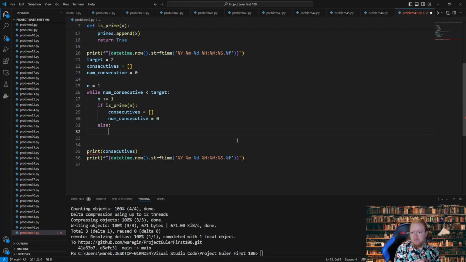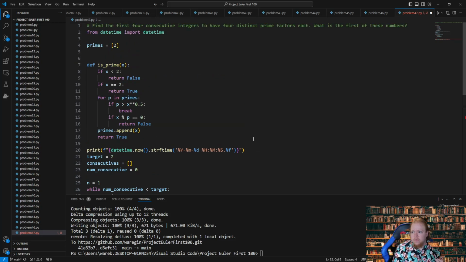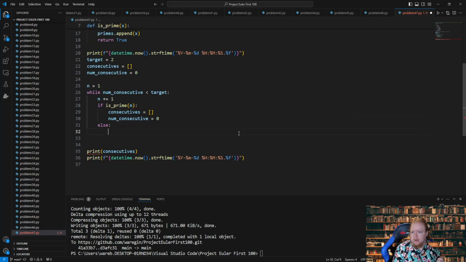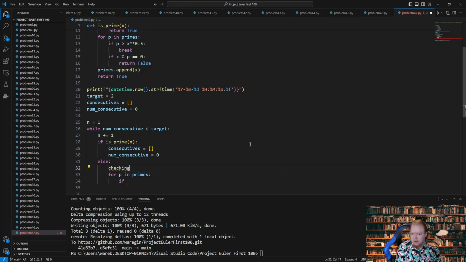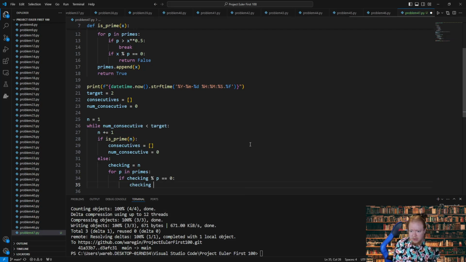So we have, let's say, the number 4. We're going to say for p in primes, if, let's see, I don't think we want to reuse n. Checking equals n. Checking mod p equals 0. Checking equals checking divided by p.